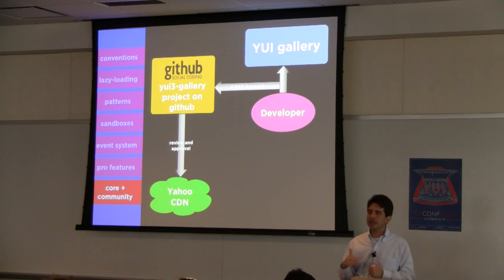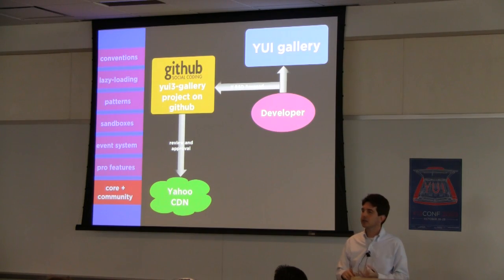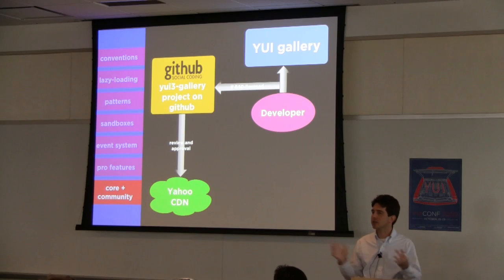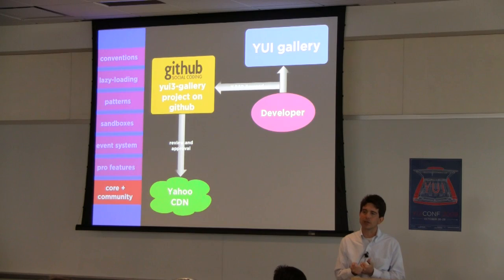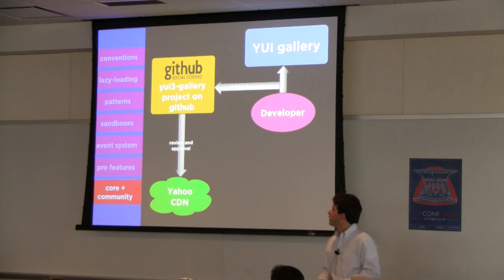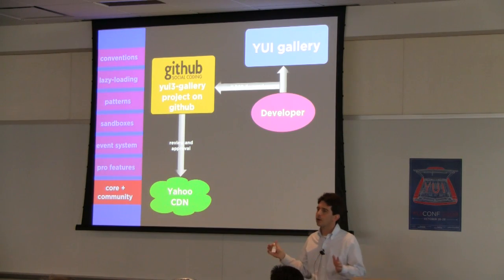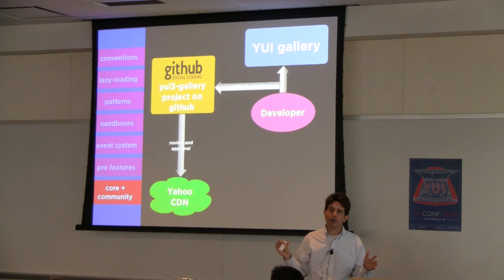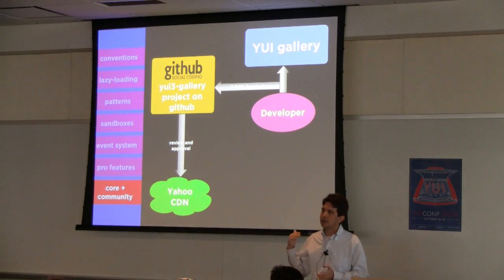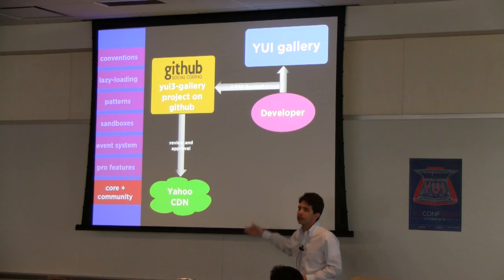If you want it to be really easy for the community to use and discover and make use of our CDN, you'll need to sign a CLA and be willing to, just as with any YUI contribution, make the contribution under our BSD license, because that consistent license is really important. If you're willing to do that, you'll commit your project to the YUI 3 Gallery repository on GitHub. We're planning to do this about 30 times a year. We'll do a light review, not to make sure that your code is doing what you think it's doing, but simply to make sure that it meets minimum standards of friendliness, that we don't see anything dangerous there. And we'll push it out to the CDN.